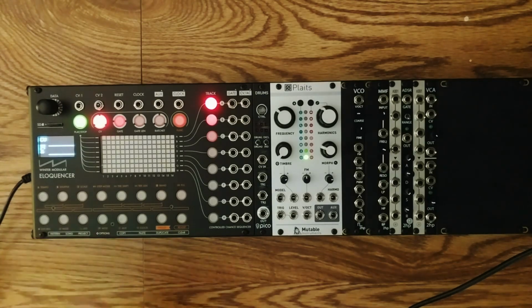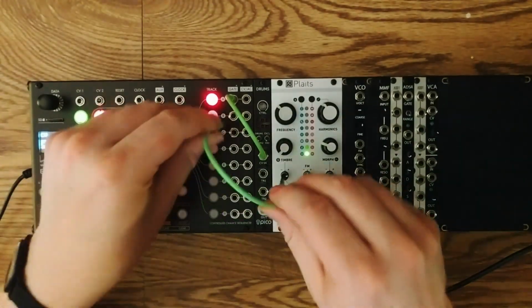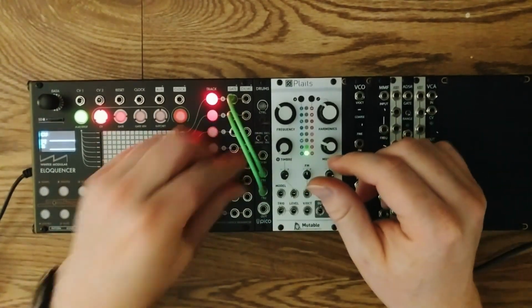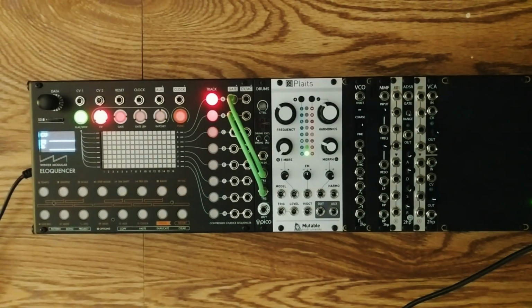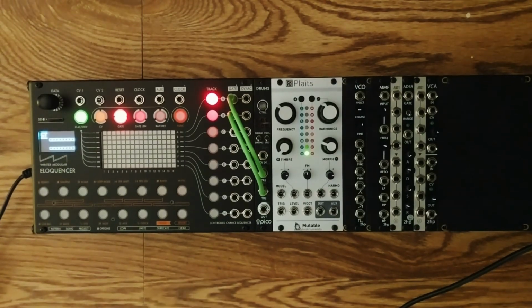Let's start off with just a basic drum pattern. The Pico drums from Erica Synths is really easy to use with the Eloquencer. So let's just go ahead and get two channels. Oops, I even plugged it into the wrong thing. Let's get two channels going. By default, the Pico drums resets, I guess, every time you power it on. So that's a thing, but this is pretty easy to test out.